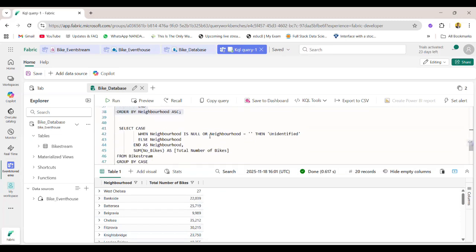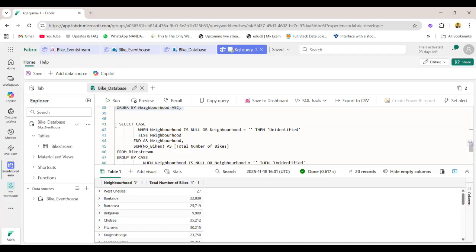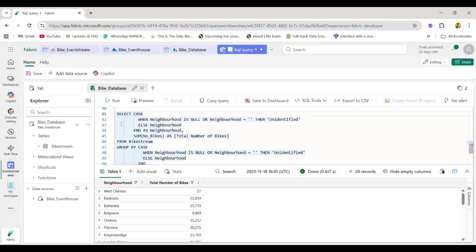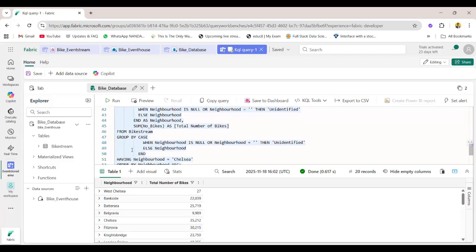Now I need to filter a particular neighborhood. Then I have to write a big query. I have to select the case where neighborhood is null or neighborhood is unidentified. Then I have to sum up the bikes and name it as total number of bikes. And then I will have to group by the case also.